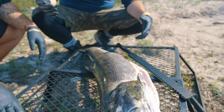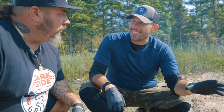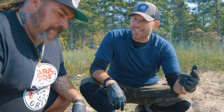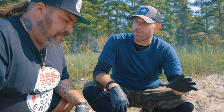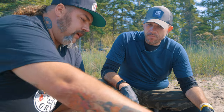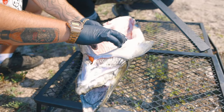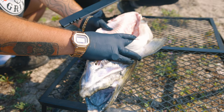We've had such a crazy day out on the water, but the truth of the matter is we have a lot of buddies here at camp to feed, and it's time to get this bad boy filleted and butterflied open. So what do you think we should do with this cook, man? Let's open it up. I'd say run right down the center with that beautiful knife. Let's crack it wide open.